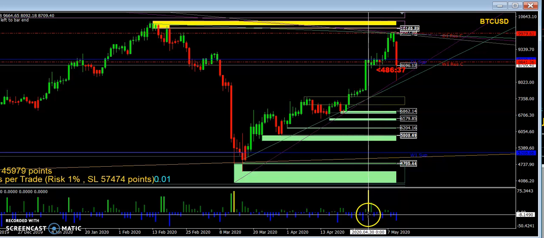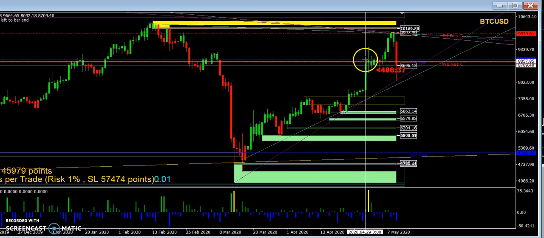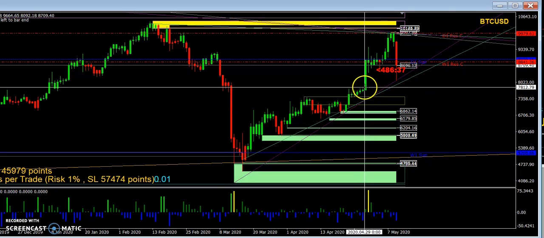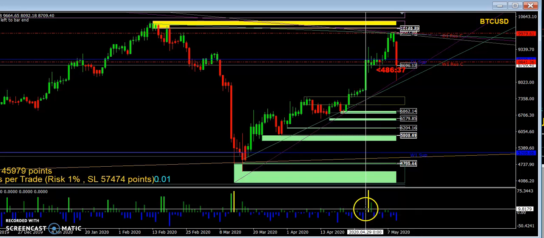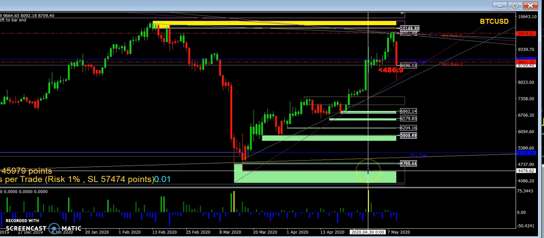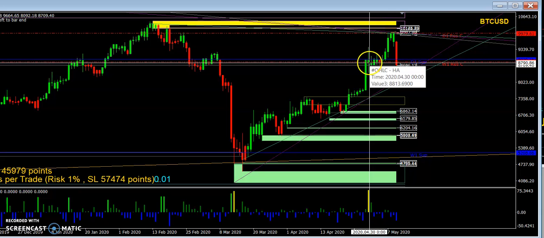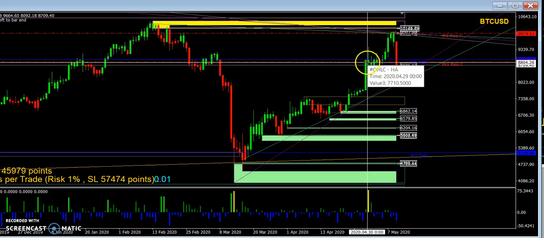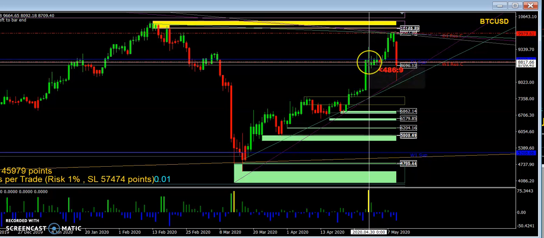So you see on this particular day right here, this indecision, there was a lot of tick volume going on here. Price couldn't make up its mind which way it wanted to go, and after this volume we saw a gradual increase over price. So it's not completely dependent upon price. Like I said, it's tick volume, so there were a lot of ticks going on here as people were deciding, a lot of profit taking, a lot of buying frenzy into this particular day right here.